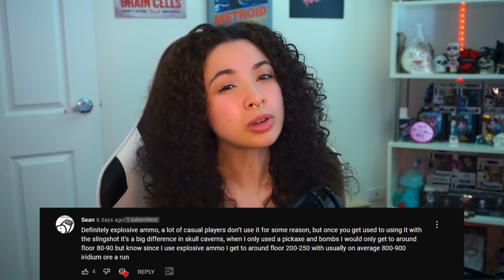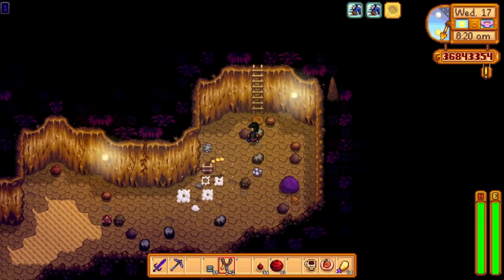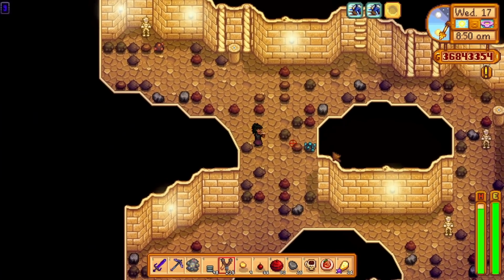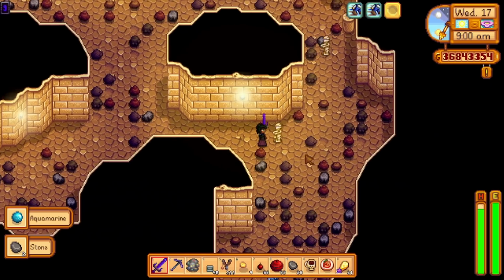Then we've got the mention of explosive ammo. Now I somewhat agree with this. If you have a slingshot with explosive ammo on there, it is definitely useful if you go through the Skull Cavern and you find yourself a lot of stones or geodes right next to some walls or some enemies. Explosive ammo only explodes when it's on impact against an enemy or a wall. Having explosive ammo means you could be using your slingshot continuously.